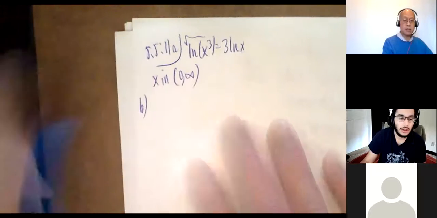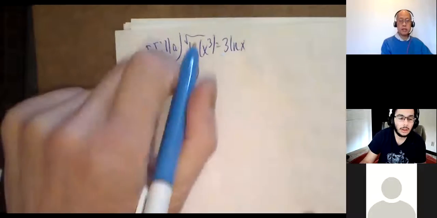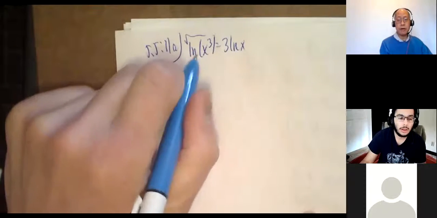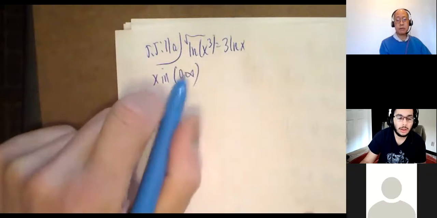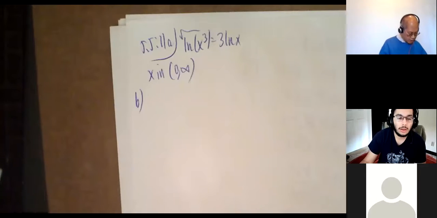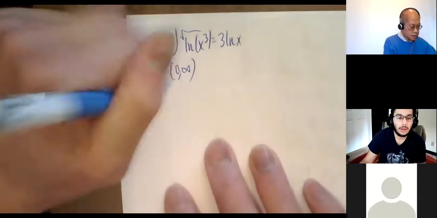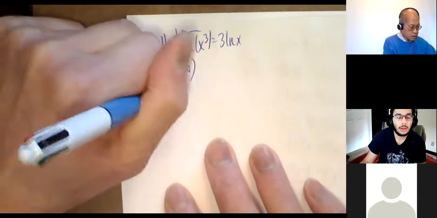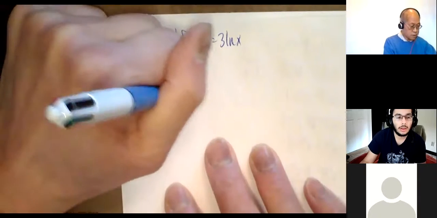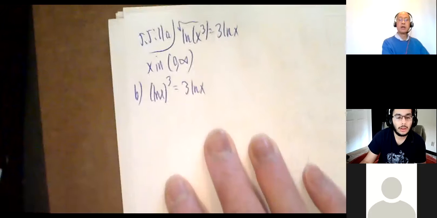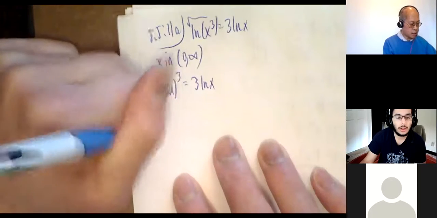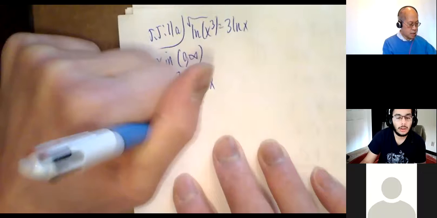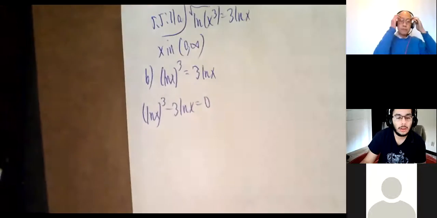Part B is a little bit harder. So this is an identity. That's a property of logs. So what can I plug in? Only positive numbers, because you can't take the log of 0 or of negatives. Part B looks like this. ln x cubed equals 3 ln x. So for that one, put everything on one side. ln x cubed minus 3 ln x equals 0.